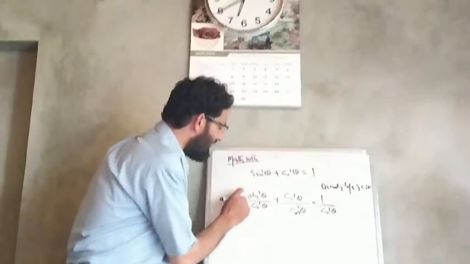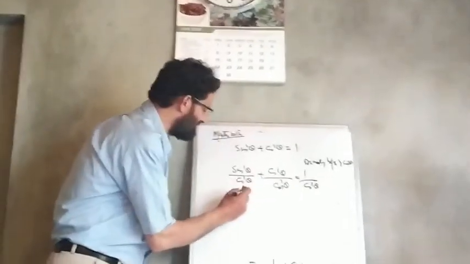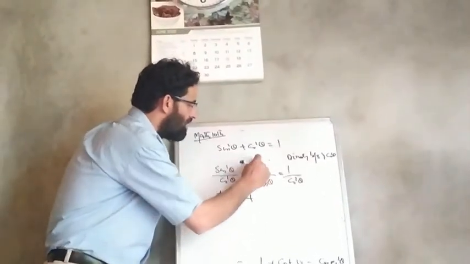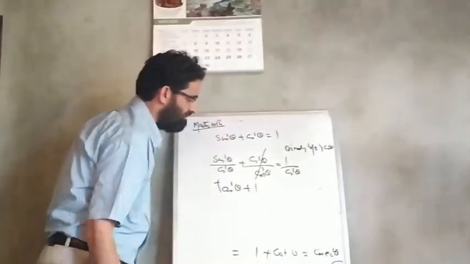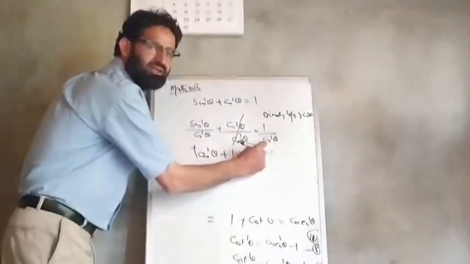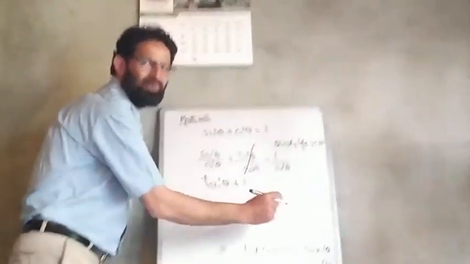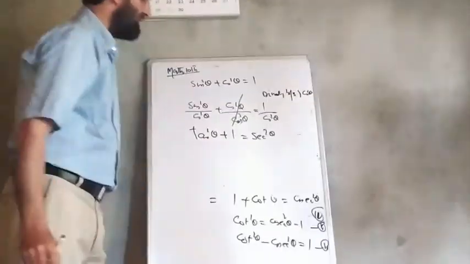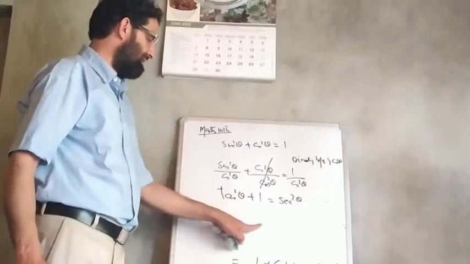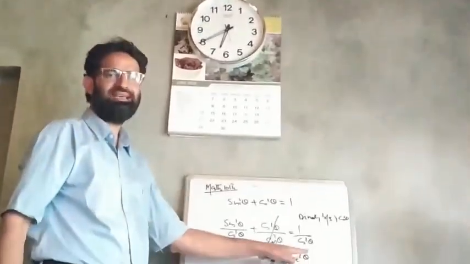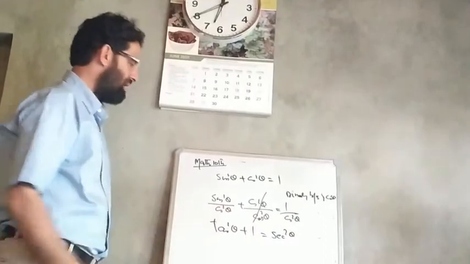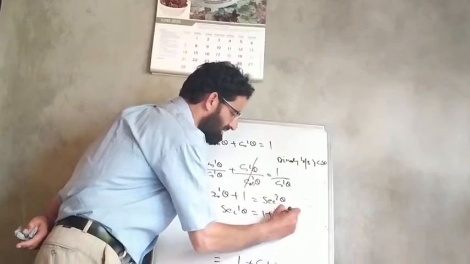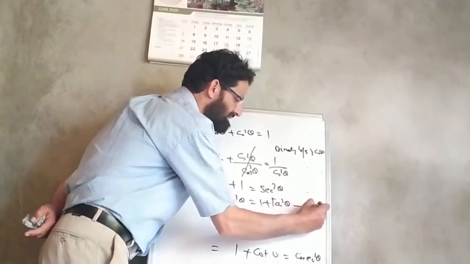Now here, sin square theta divided by cos square theta, this is tan square theta, plus cos square will go, we are left with 1, is equal to, what is 1 by cos? 1 by cos, you know it is sec. Reciprocal of cos is sec. So here, this is sec square theta. Or you can write tan square theta plus 1 is equivalent to sec square theta, or you can write here sec square theta is equivalent to 1 plus tan square theta. So this is identity number 7.